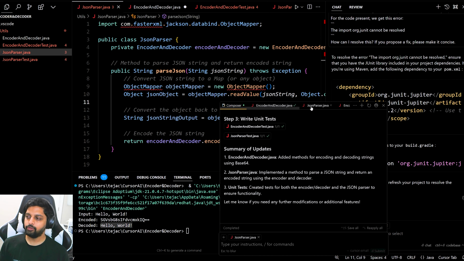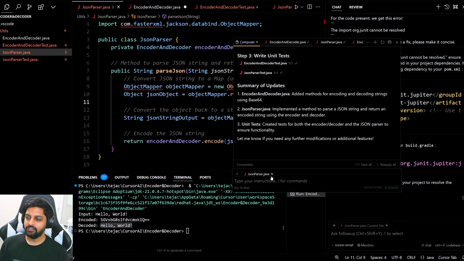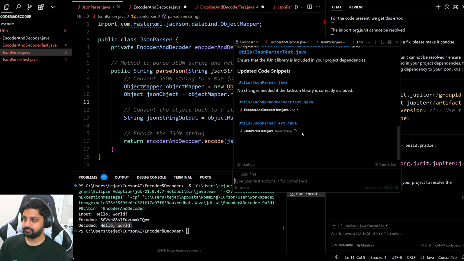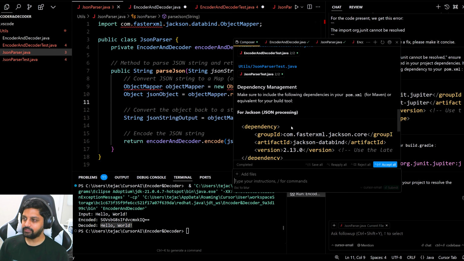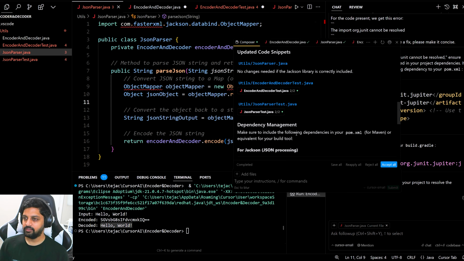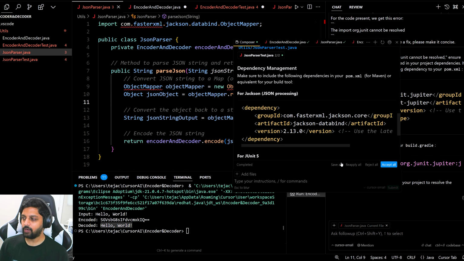Now, the other way to fix the errors was directly in Composer, where you can ask to fix all the errors. So I'm asking Composer to fix all the compilation errors. Now, as you can see, it suggested the missing libraries and how to fix it.